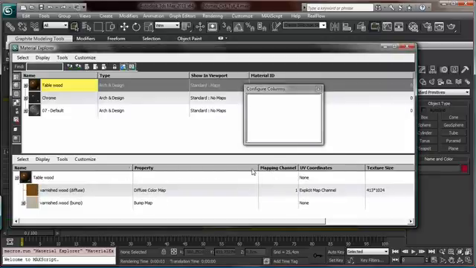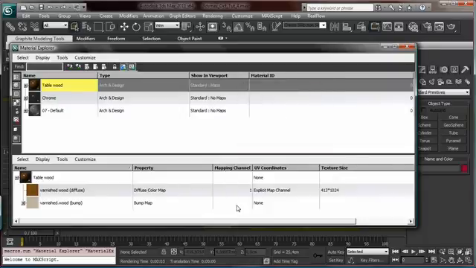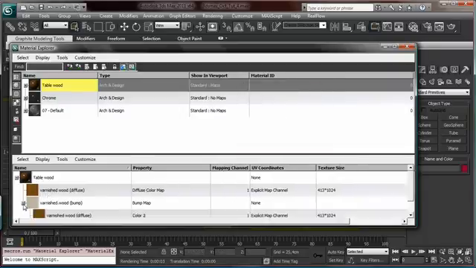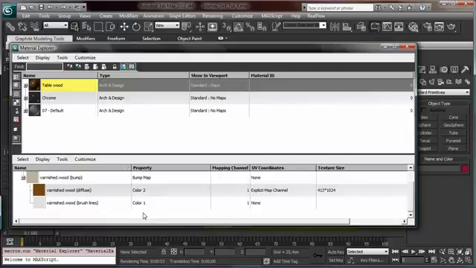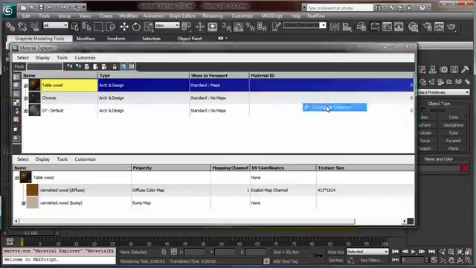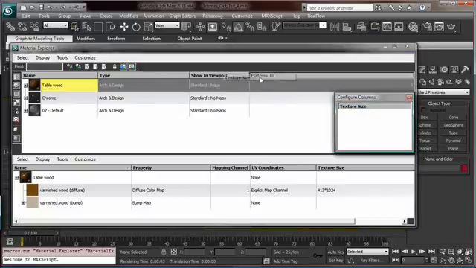We have the possibility to customize the viewport, and to see the map inside, for example a mixed map like this one. We can customize this one too.